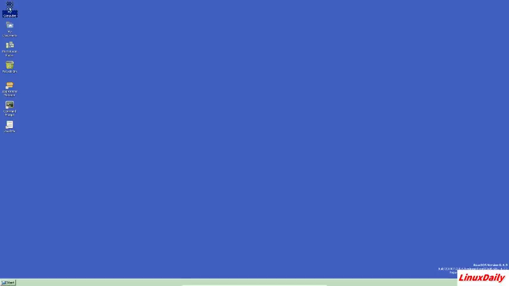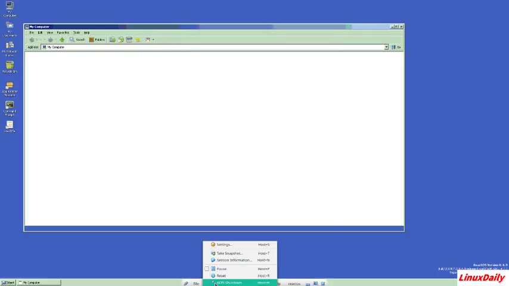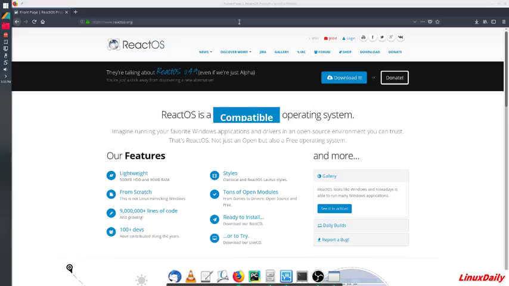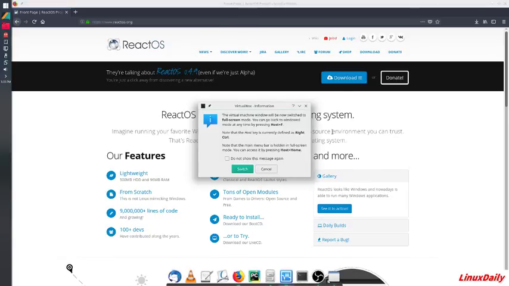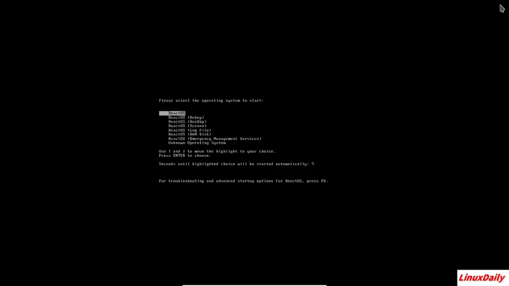Alright, so I put that one in the host drive. Now I opened it up when it was loading. That's a bad idea. Now it's not working too well again. Should I try to ACPI shutdown? Alright, there we go. Now I'm going to reopen the VM and switch it back to full screen. There we go.